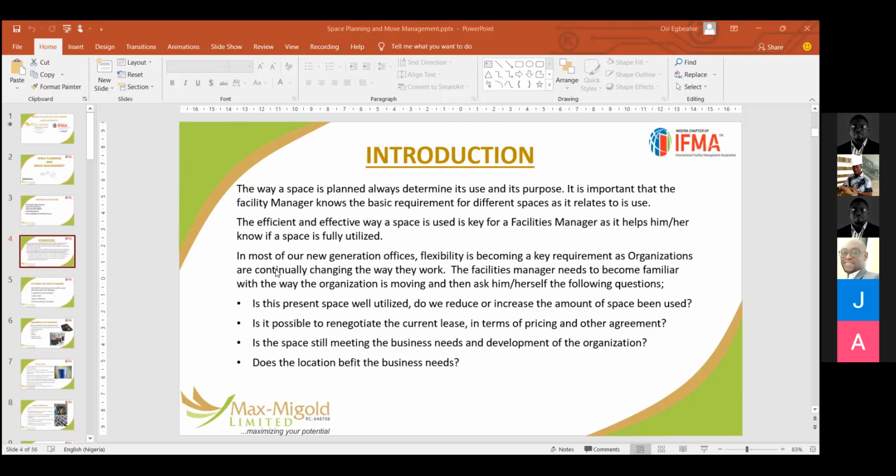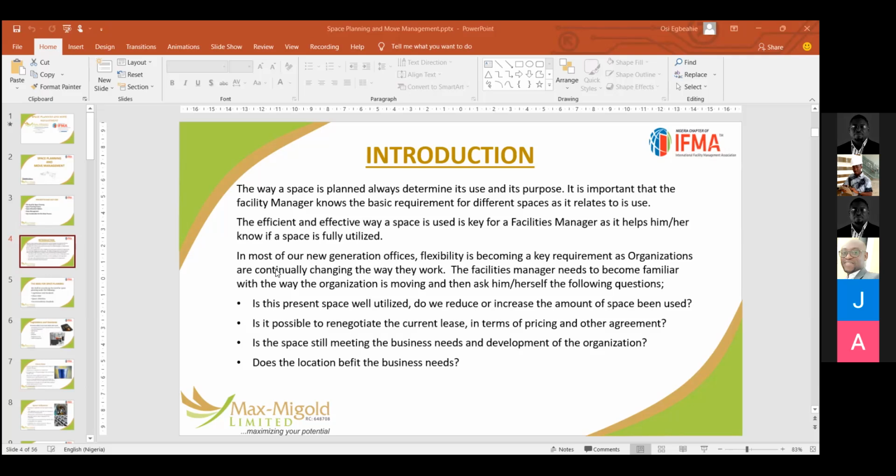Sometimes, whether you have been in the company for a long time or you are just coming, one of the things you must first ask or know is the lease agreement. If the property you're using for the office doesn't belong to the office, if the property is leased, it's always good to know what the lease agreement is and see how it is structured.